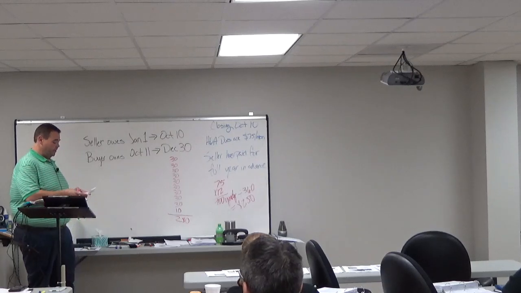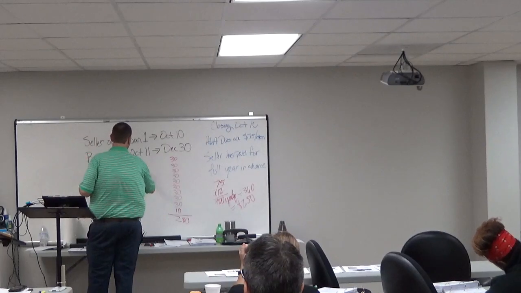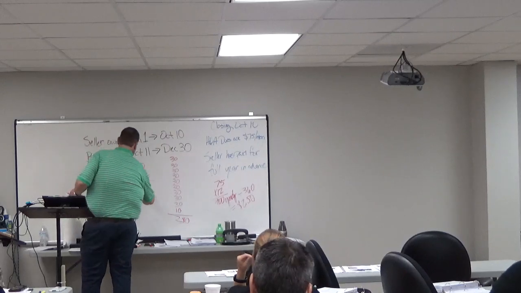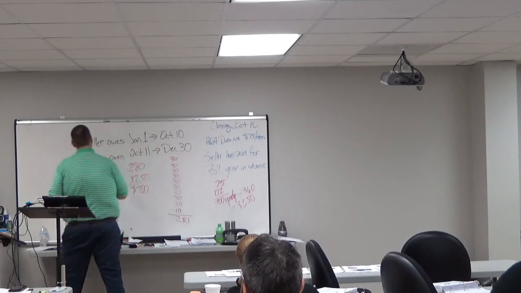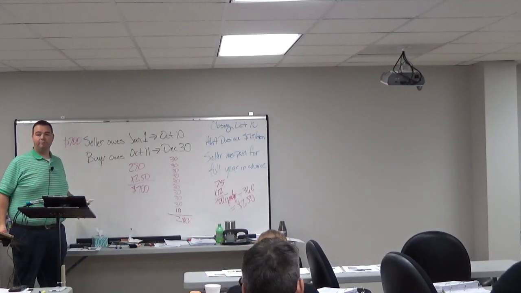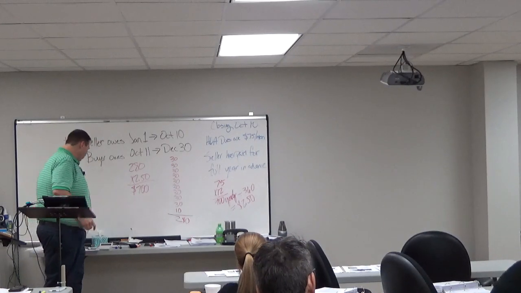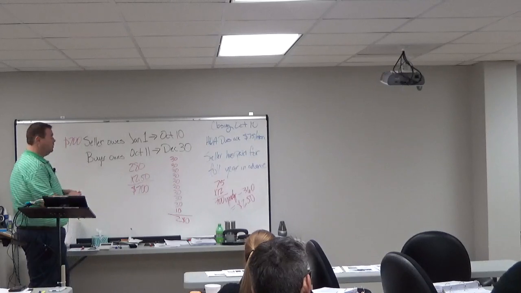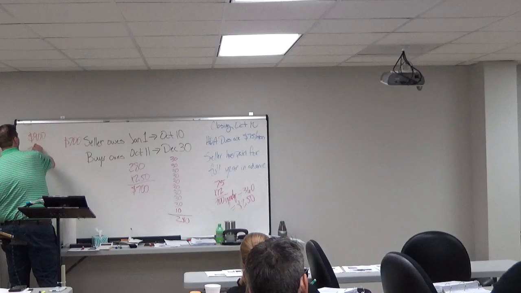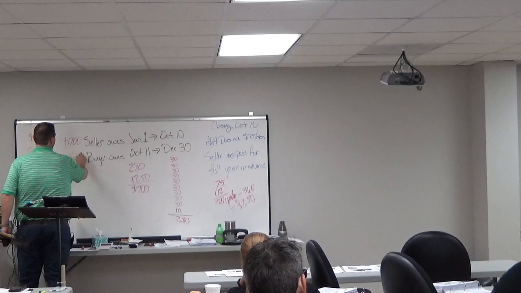So $2.50 a day times 280 days equals $700. So the seller's share of the HOA dues for the year is $700. Everybody agree with that? So the buyer's share is going to be the difference between the annual and that number, correct? And we said the annual was how much money? 900, right? Minus the 700 the seller owes, so the buyer's share is $200.